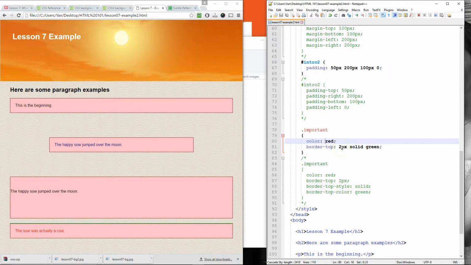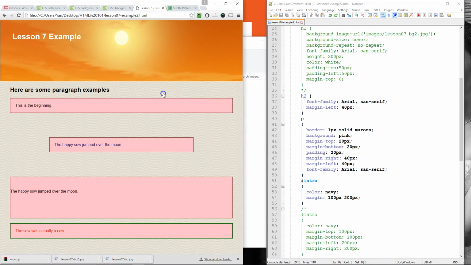As far as the border shorthand notation, it's the same if I want it to be border-left or border-right. It's going to be the same, or if I want it to be the same all around, just border will serve that purpose. I'm going to change this back to border top so you have the identical match example here. Oops.